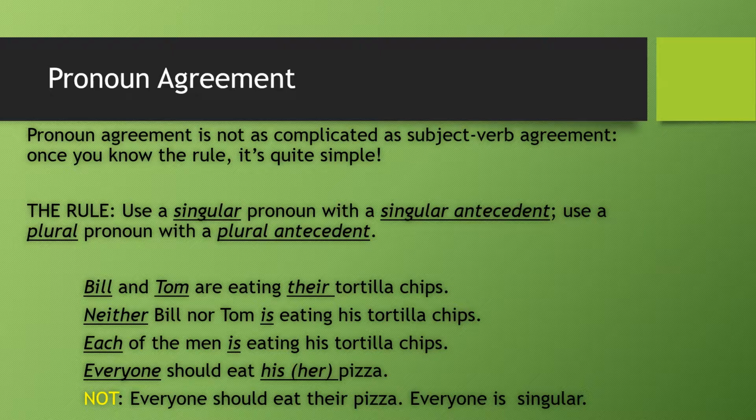Everyone should eat his or her, not their. Everyone is singular, not plural. Even though we have the word every, which sounds plural, we have everyone, and one is singular, so everyone is singular. Everyone should eat his or her pizza. So, use a singular pronoun with a singular antecedent and a plural pronoun with a plural antecedent.